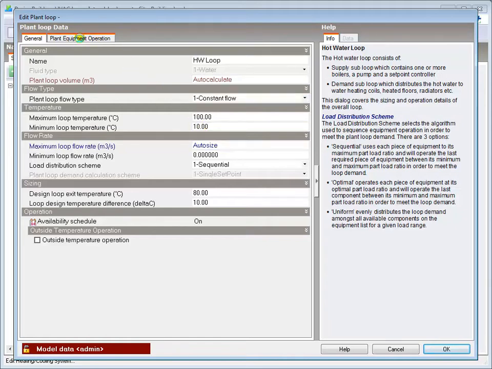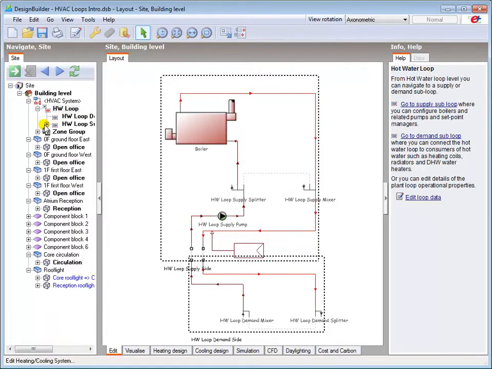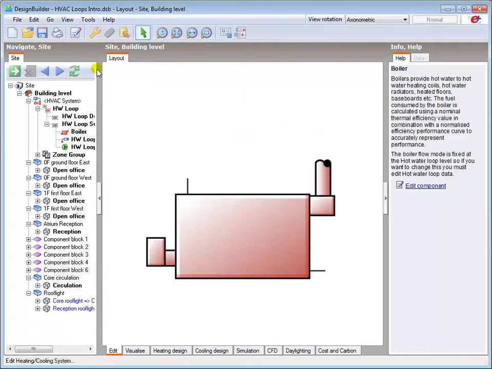The Plant Equipment Operation tab allows you to set up different equipment operation schemes for the loop. Going to the boiler, the diagrammatic representation shows the burner and the flue attached to the main heat exchanger with the water flow and return pipes above and below respectively.